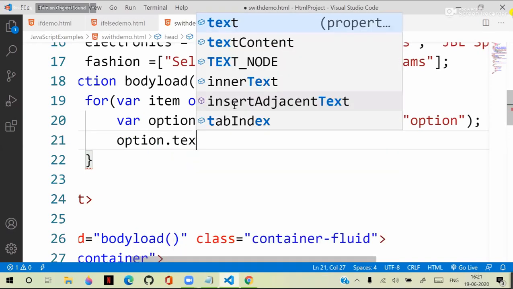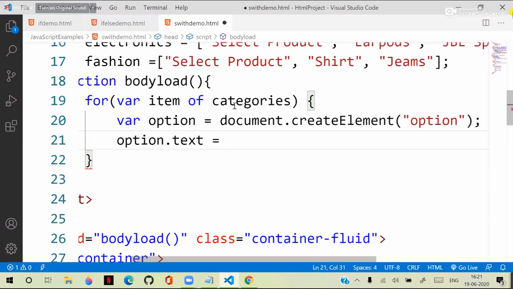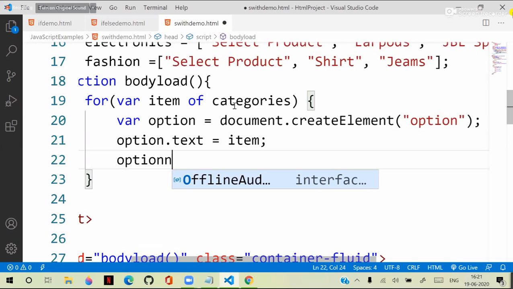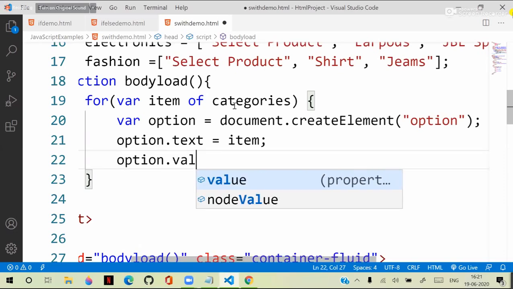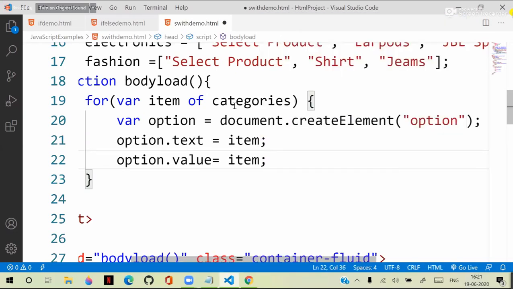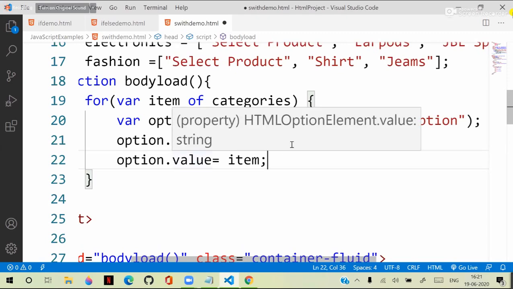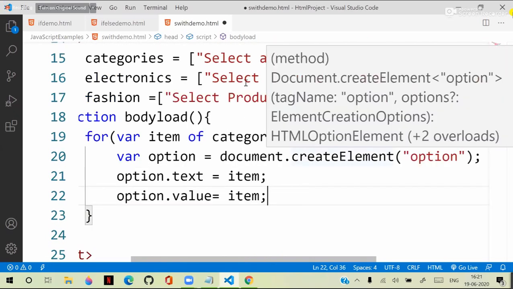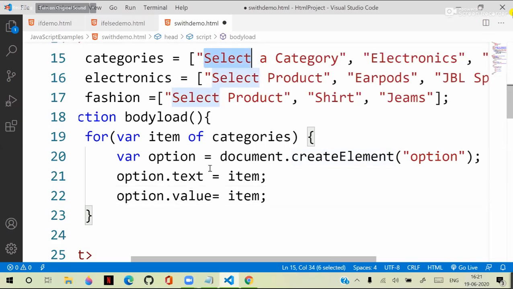Option text will be item, item meaning the category name. Similarly, option value also will be item. You know that an option contains text, value, selected, enabled, so 4 properties are present for option. That means the categories are added as text and value.